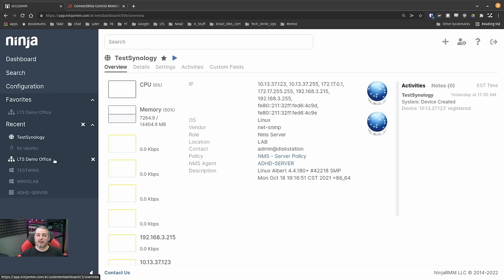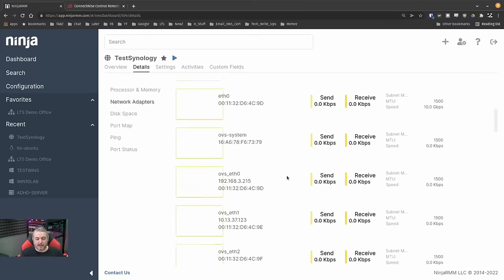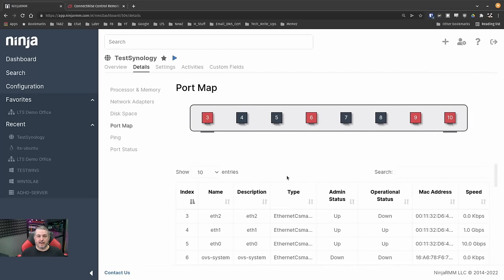Obviously, there's limited amounts when you're doing things over SNMP. It's not going to be as feature-rich as running an agent, but for some tools like a Synology that we have right here, I can still get some details. I can see if it's up and running. I can see what data we can pull via SNMP and pull it in here, such as some of the disk space information.